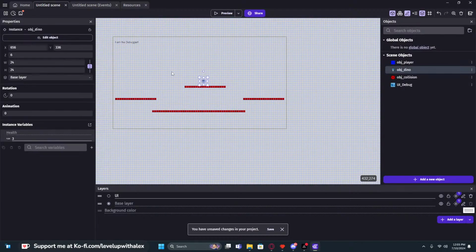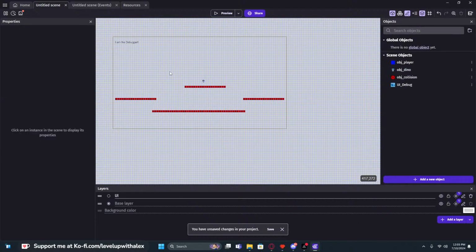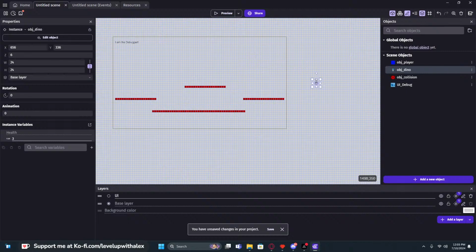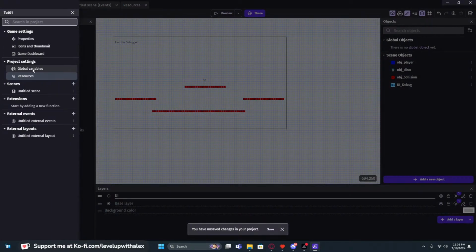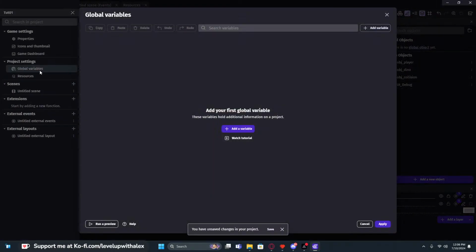You could make a variable in the game scene that's players' lives or something like that and run it through the game scene. But once the player leaves the game scene and goes somewhere else, if that's the way you program it, then you will lose access to all of those variables that you've been holding on to. So we don't want to do that. Instead, if there's a variable that we want to hold on to throughout the progression of the game or throughout numerous other game scenes and transitions, we would want to then create it as a global variable. This is a globally accessible thing that no matter where we access it in the events, it's usable everywhere.